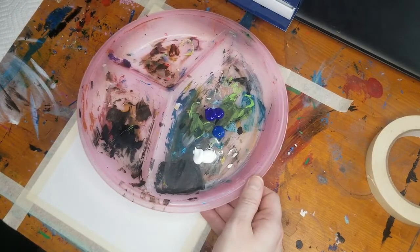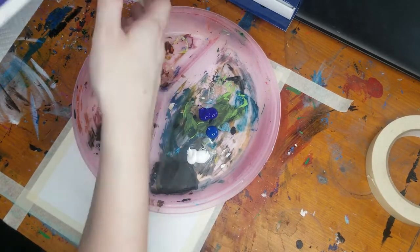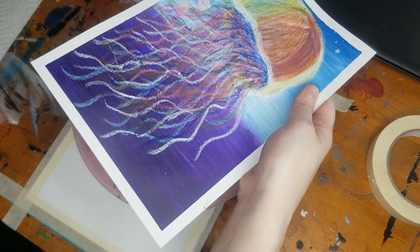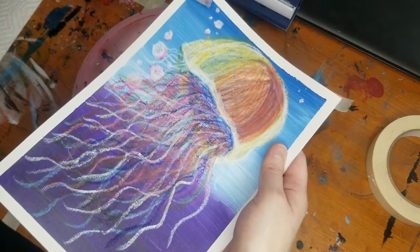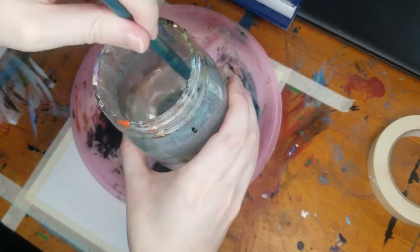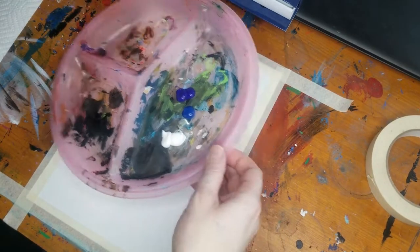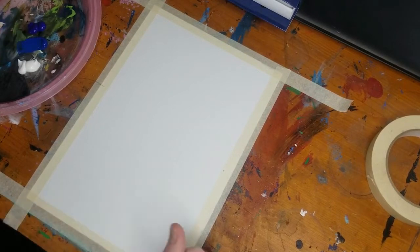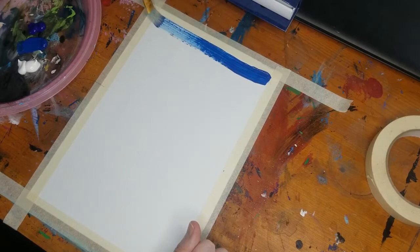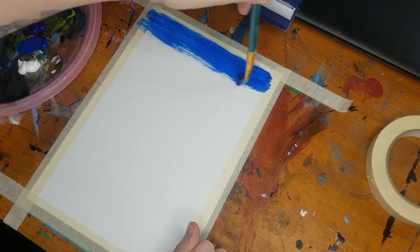The three colors I'm going to need for my paint are going to be a purple, a blue, and a white. I'm going to show you how we create this really cool gradient background that fades from blue to white and then into purple. To start, I'm going to get my brush wet — you don't want it to be soaking wet, but definitely damp to help with the blending. Then grab some blue and start pulling across the paper in a nice sweeping motion.